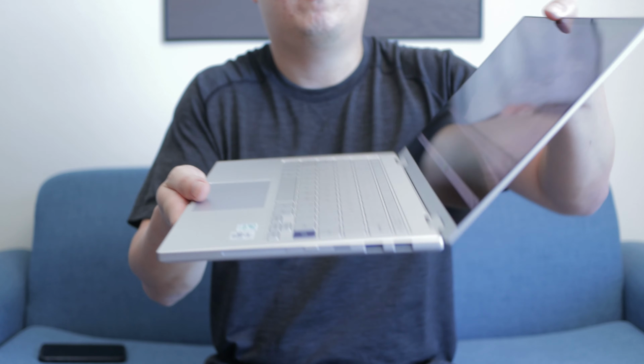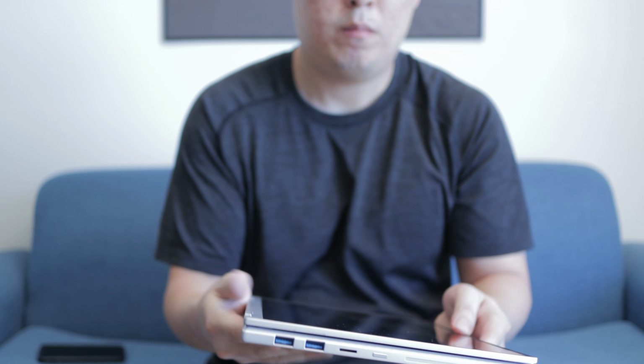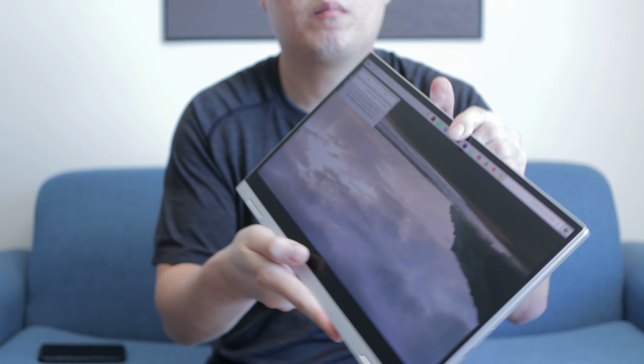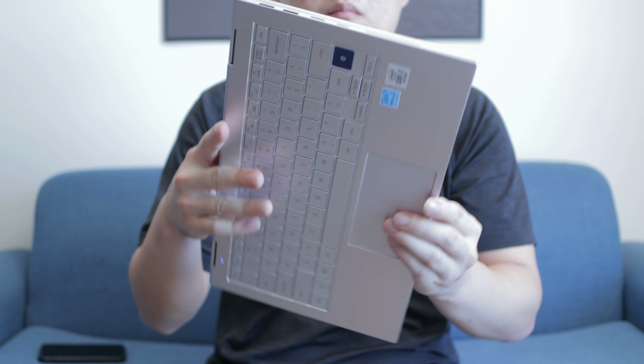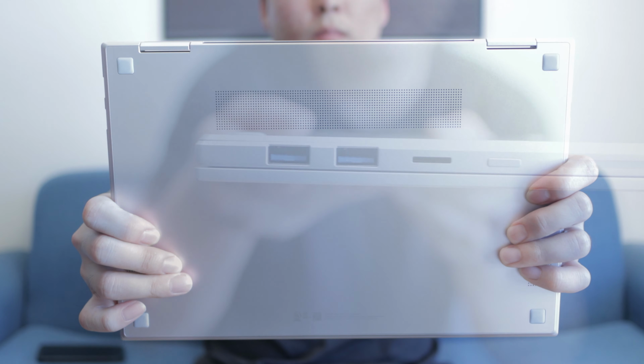This is a quick review of the Samsung Galaxy Book Flex Alpha. It's a 2-in-1, so it can be used like a PC or a tablet. It's the little brother of the Galaxy Book Flex. This is the Intel i7 model with 12 gigs of RAM and only has the integrated Intel graphics.